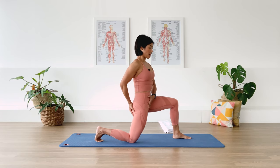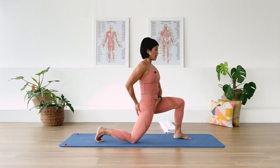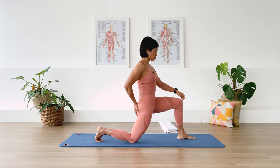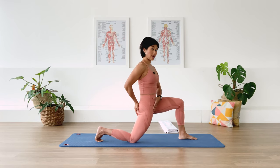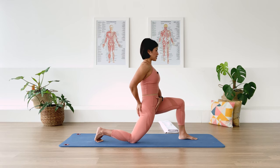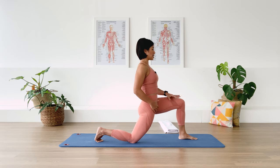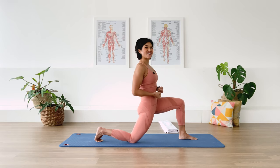So move the pelvis forward. And keep the back knee down on the floor. And then just reshuffle the front foot so the knee and the heel are in vertical alignment. So go as far as you feel like, yep, that's my max here. So I'm getting a good stretch here on my right hip. Then I'm going to hold on to that stretch. I'm going to continue to draw my lower abdominal up and stay tall.